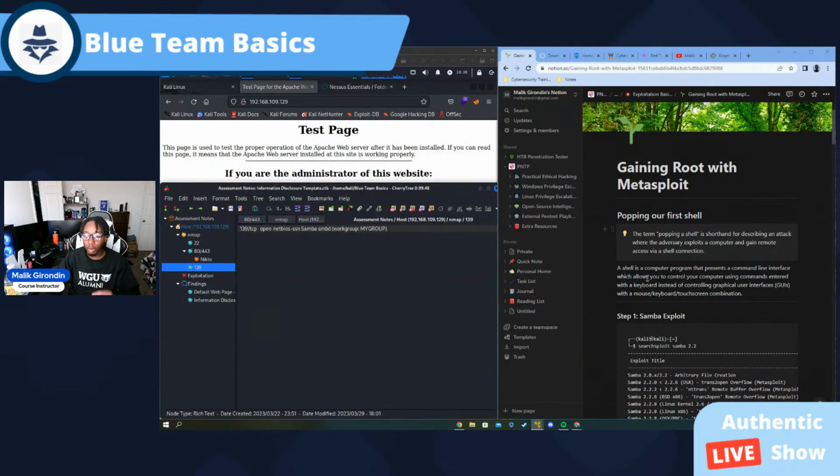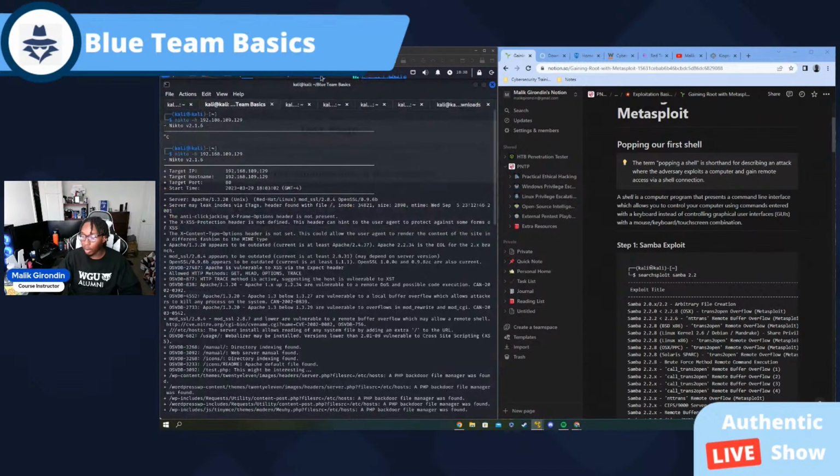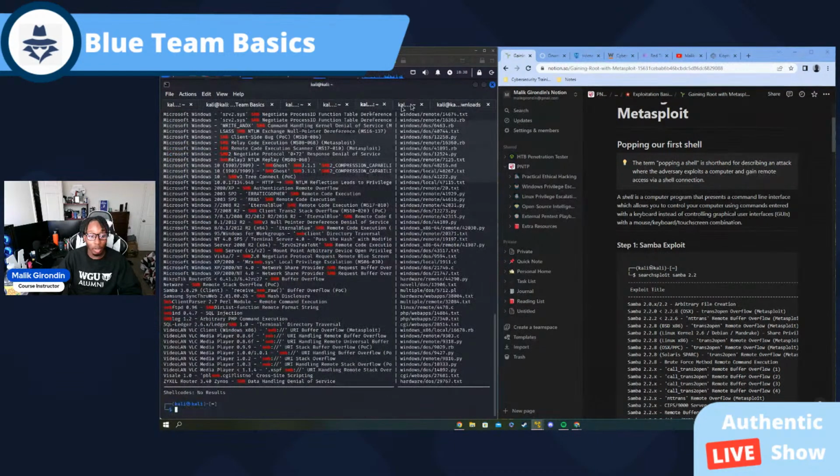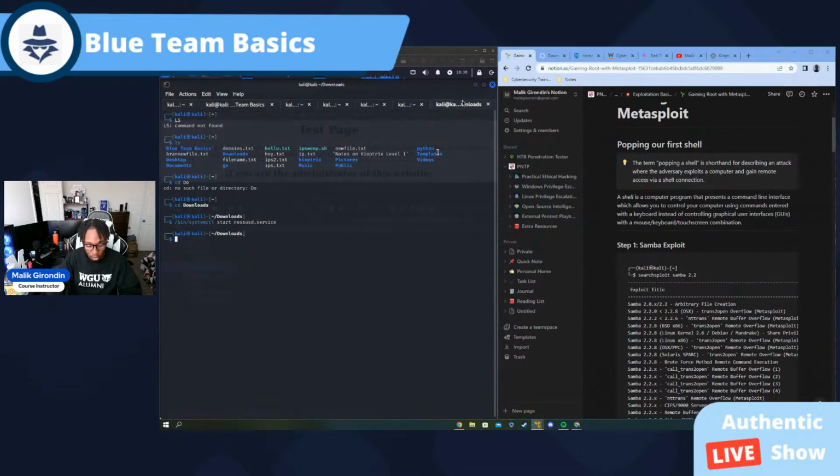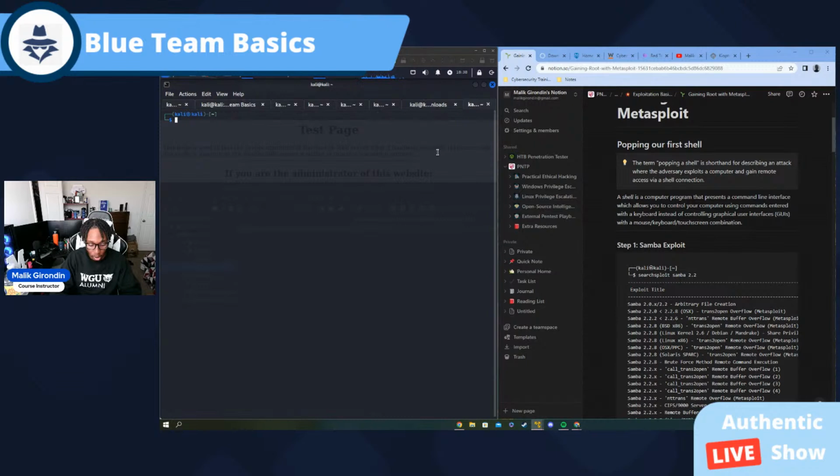Okay, let's get root. First we're going to load up Metasploit again. Go back to the terminal. I have so many tabs open. Let's open up a new tab just for this. Load up msfconsole. Now, a buddy of mine told me a good tip last week. I want to see if this works. Dash q should skip all that graphic stuff. Hopefully this doesn't mess things up. Oh, it worked. Wow, I'm going to start using that. Guys, new tip: msfconsole dash q skips all that graphical stuff.